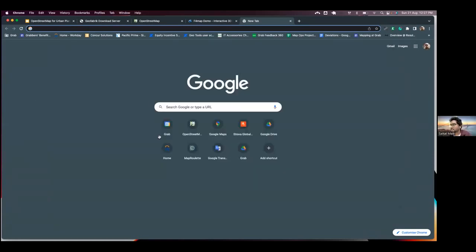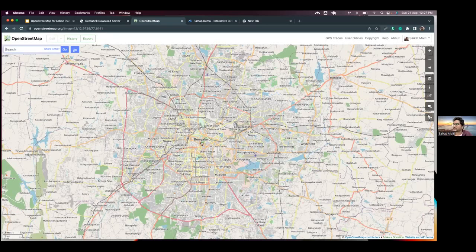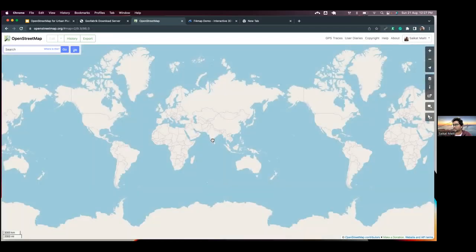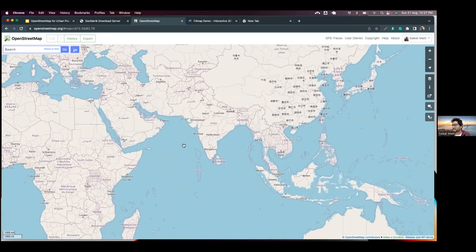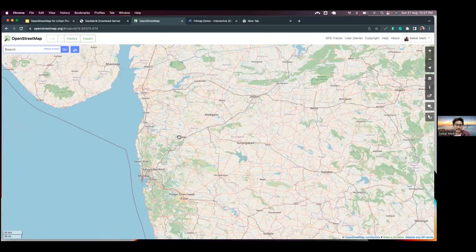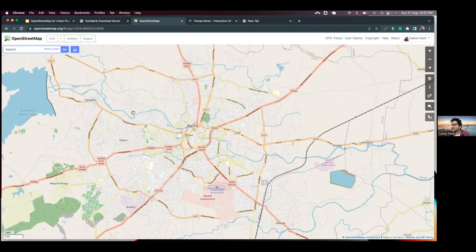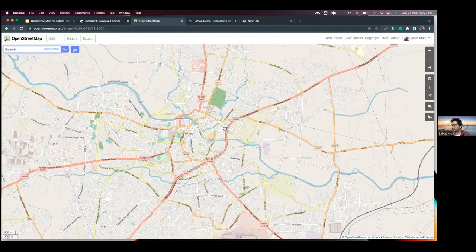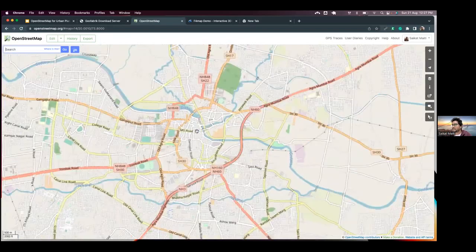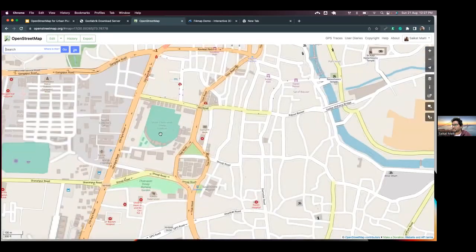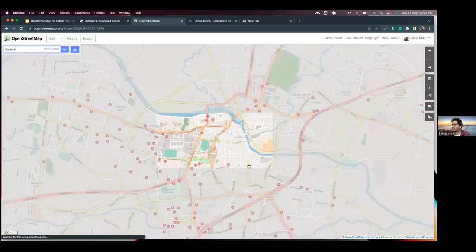Okay, and now let's see what OpenStreetMap is. If you zoom out to the complete globe, there is no data, but if you zoom in, I hope that most of the folks are from Nasik or the surrounding area. So we can zoom into this area and see what kind of data sets are available. All these different colors are different roads. You can see lots of hospitals, lots of green places. There is a stadium, a park, a traffic island, and a lot of other features.